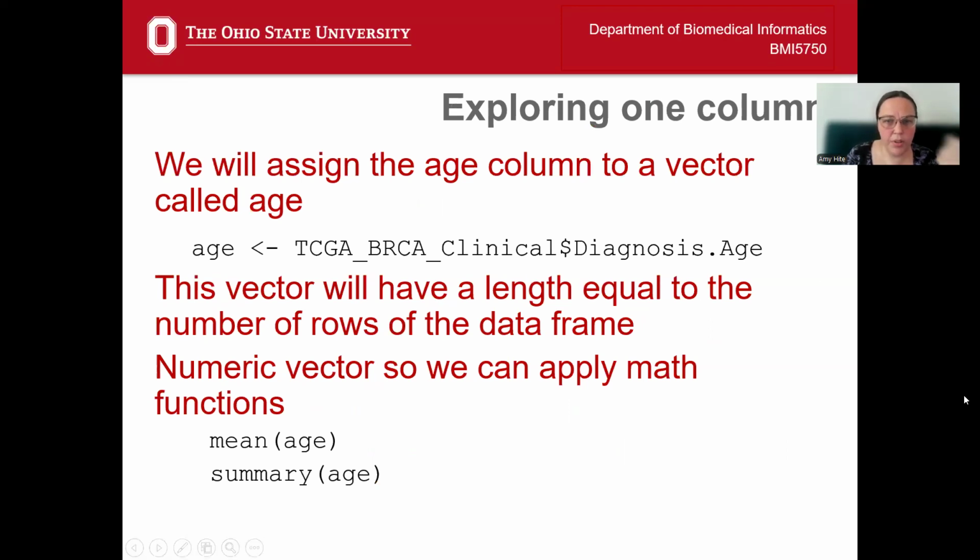We can pull out the values of any one column and save them into a vector. If you do that, then you will have a vector of just age. Maybe you need to do that to send age to another function or something. But when it's in a vector, it's easier to do math on it because you only have to type age. You can get your average. You can get a summary, which is going to show you the range of this variable, the average, the median, the interquartile range. A lot of information you can get with a summary.